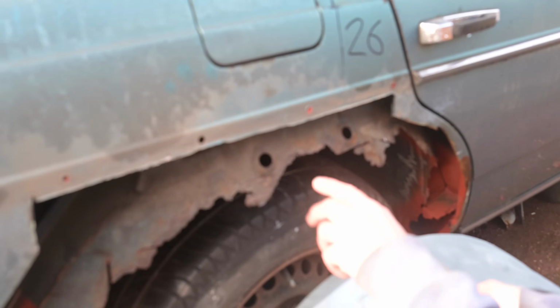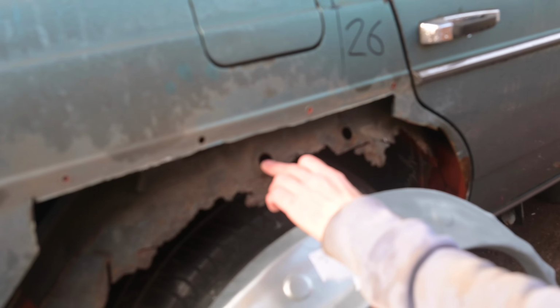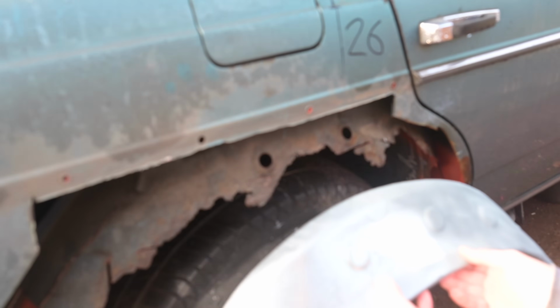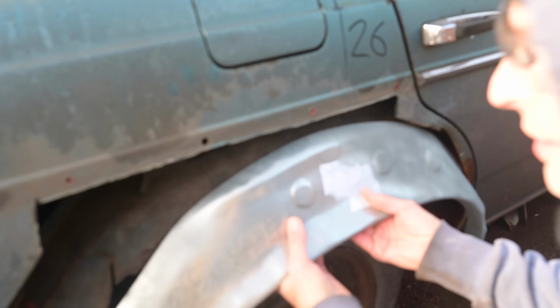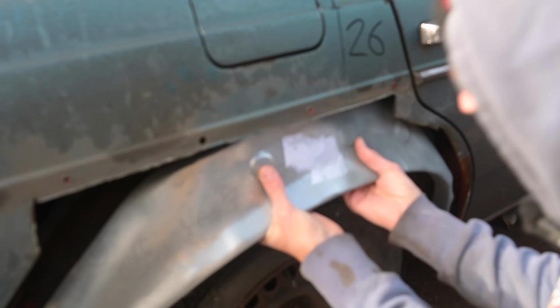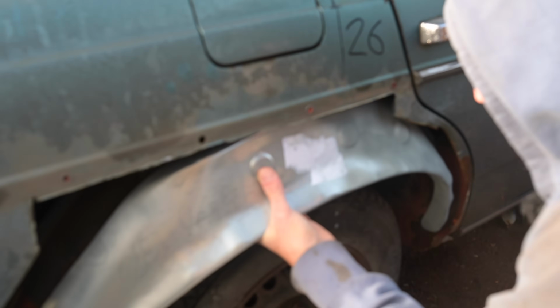Okie doke, so to line this up, we've got 3 little pressed stud areas which can be used as datum points to line this all up. Well, 2 of them still exist on the car, well, 2 and a bit, so we can use this to line this up. We've also got a strengthening point here, so we have to cut around that into here. But first of all, let's line up this against that, work out where we stand there, and then mark up on here where this comes to.